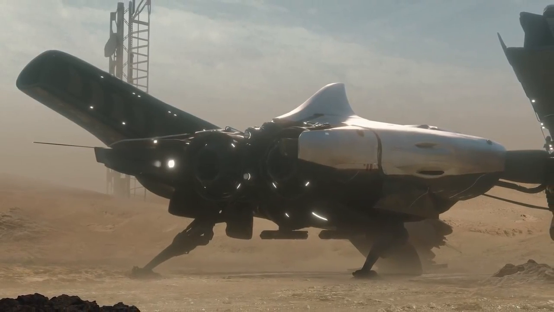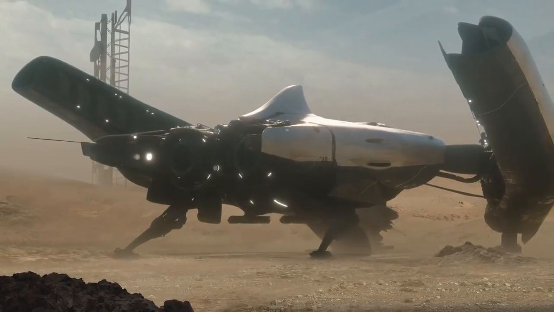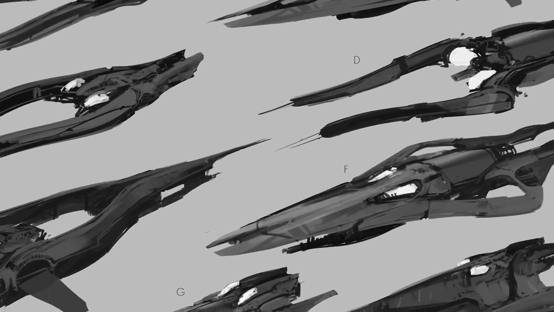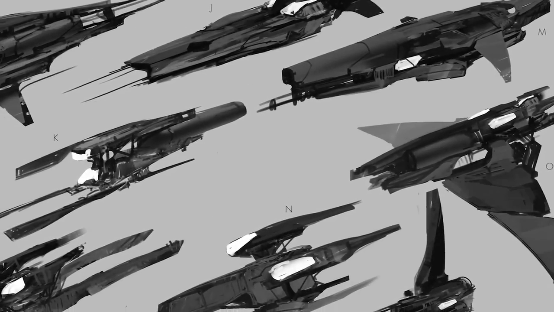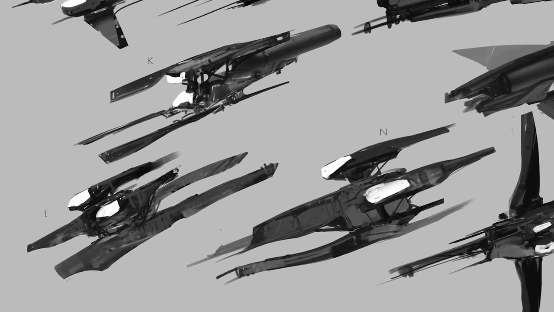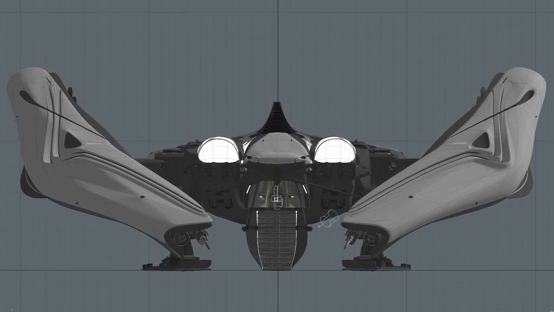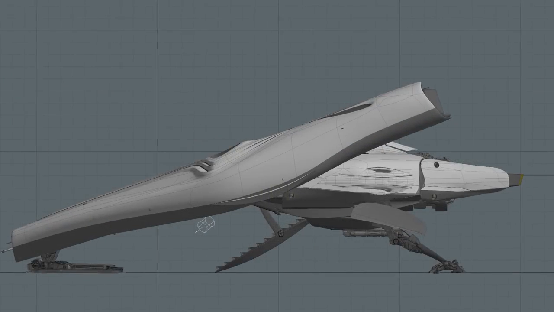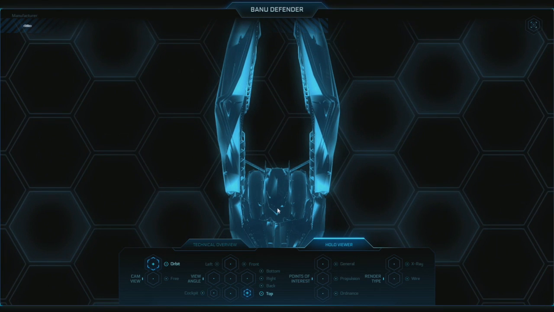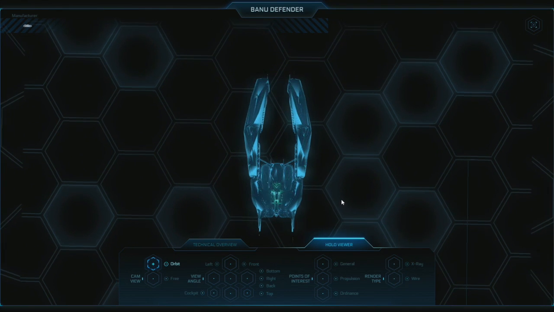So with that background lore, it gives us some insight as to how the Banu Defender was designed and some of the backside assets, no pun intended, into why they designed it in this way. So the Banu Defender in nature is not an aggressive ship. It was designed as an escort ship to defend the Banu trading ship, which is the Merchantman. And one of the interesting things is they said it went through a lot of different concept designs. So I think they said like 18 different paths or 18 different sketches.